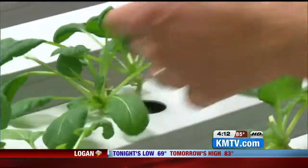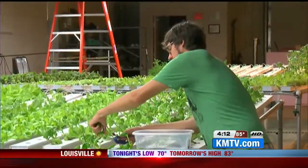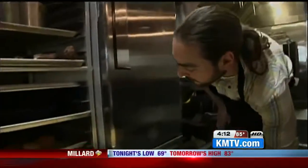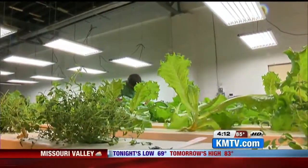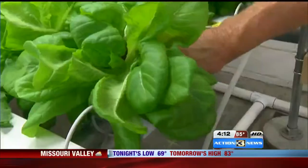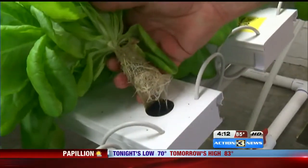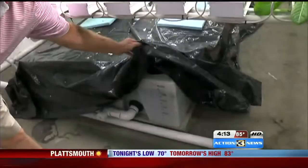We're gonna take this down to boiler room. It now supplies half a dozen restaurants in Omaha, like Kitchen Table downtown, eateries that pride themselves on local farm to table. Hydroponic works like this. Light replaces the sun, water replaces the soil. This is our main reservoir, which we've got here. It's about a 300-gallon tank.